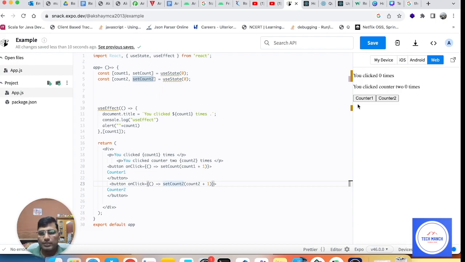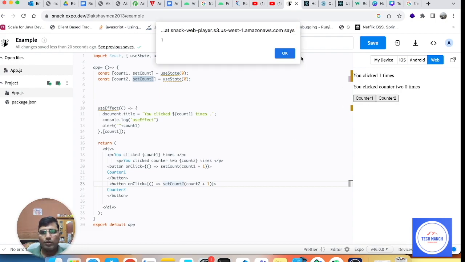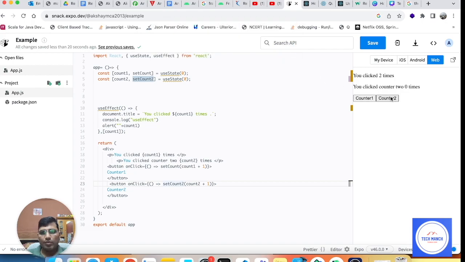So here you can see whenever I click counter 1, your useEffect is called, and whenever I'm clicking counter 2, useEffect is not invoked. Why? Because we are not passing the dependency parameter, that is counter 2. Let's suppose I am passing counter 2 here as well.